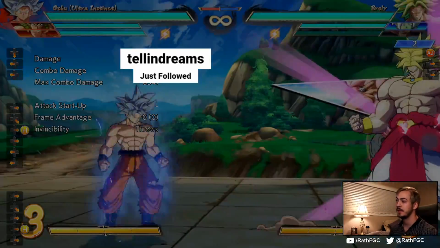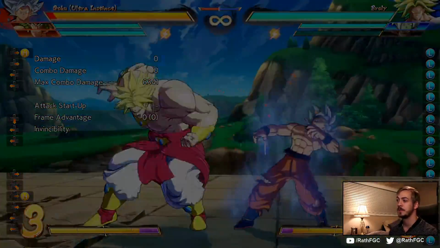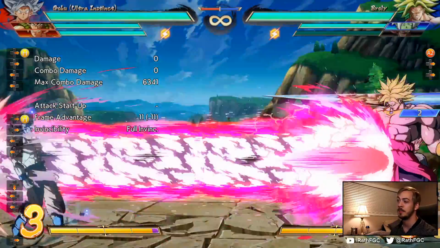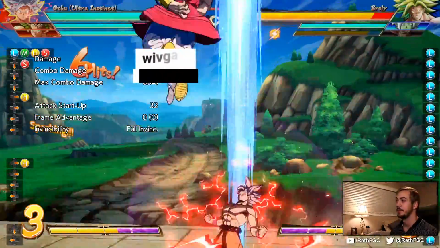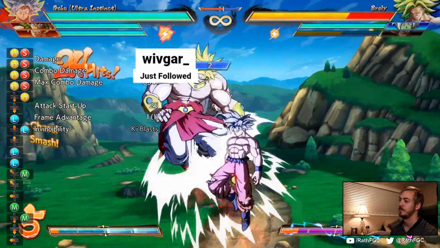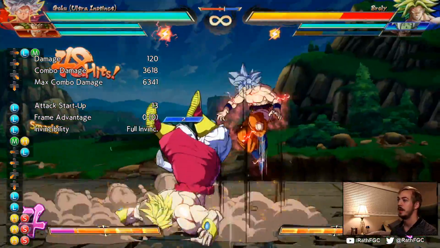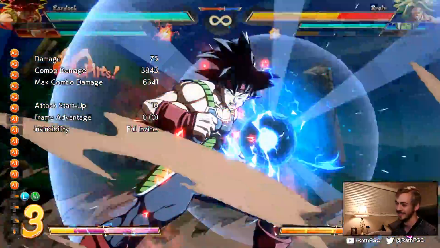So you react to the assist. Broly thinks he's really nice. He waited for it. He starts mashing buttons, takes his turn, maybe goes for a command grab. And you do that. And now, their assist is dead.